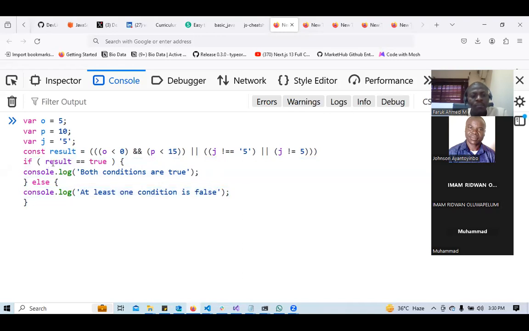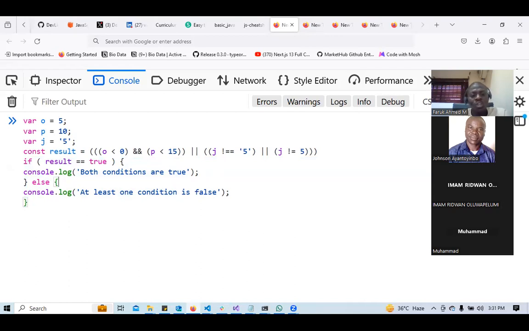Now, let's say we are checking if result is true. We display this to the console if the result is true, while we display this to the console if the result is false. But at the same time, if the result is false, we also want to check that something is true and another thing is false.